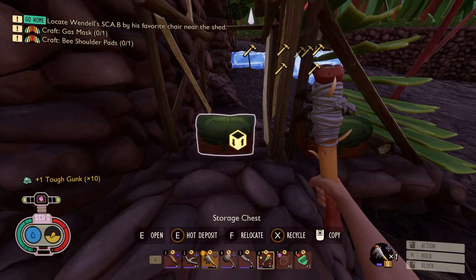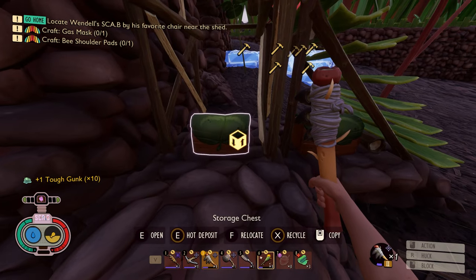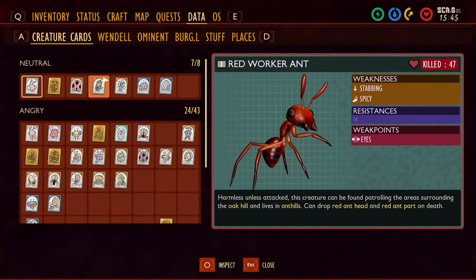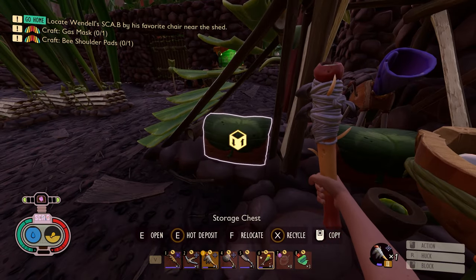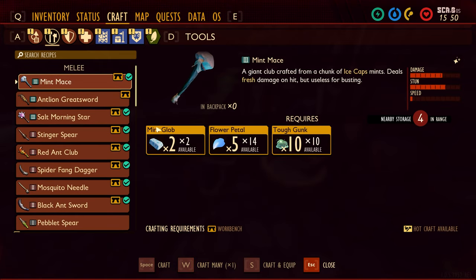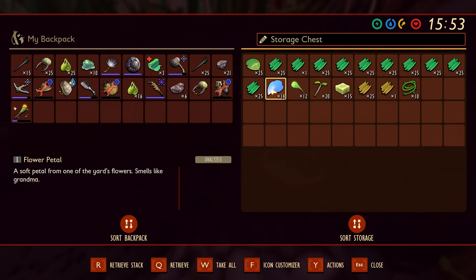Okay, I think... Because... Let's see, we figured this out earlier. That's the wrong button. Because it's these darn ladybird larvae, and they're weak to fresh, so we want the mint mace. So crafting mint mace, we want flower petals and mint cloths. I don't think I have flower petals. I have flower petals. What are we talking about?